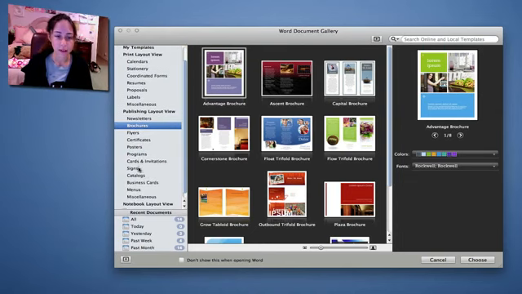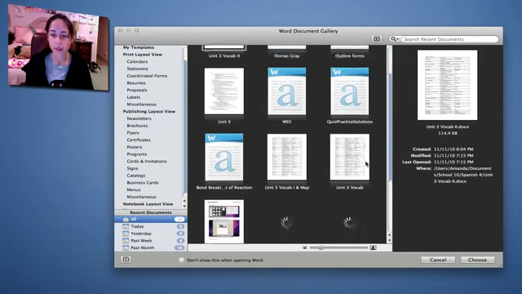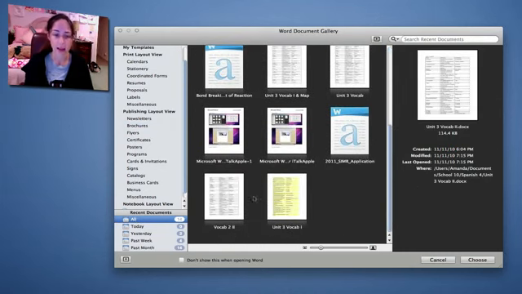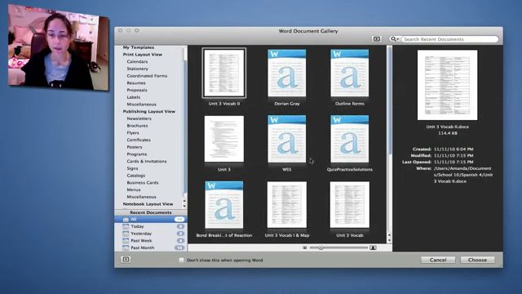And another thing that I really like about this gallery is there's a pane at the bottom for your recent documents. So you can view all your recent documents, or you can sort them by like today, yesterday, and so on. And for me, this is way easier than going through a bunch of folders to open a document. It's like right there when I open Word, and it's really useful. And you even get a preview.